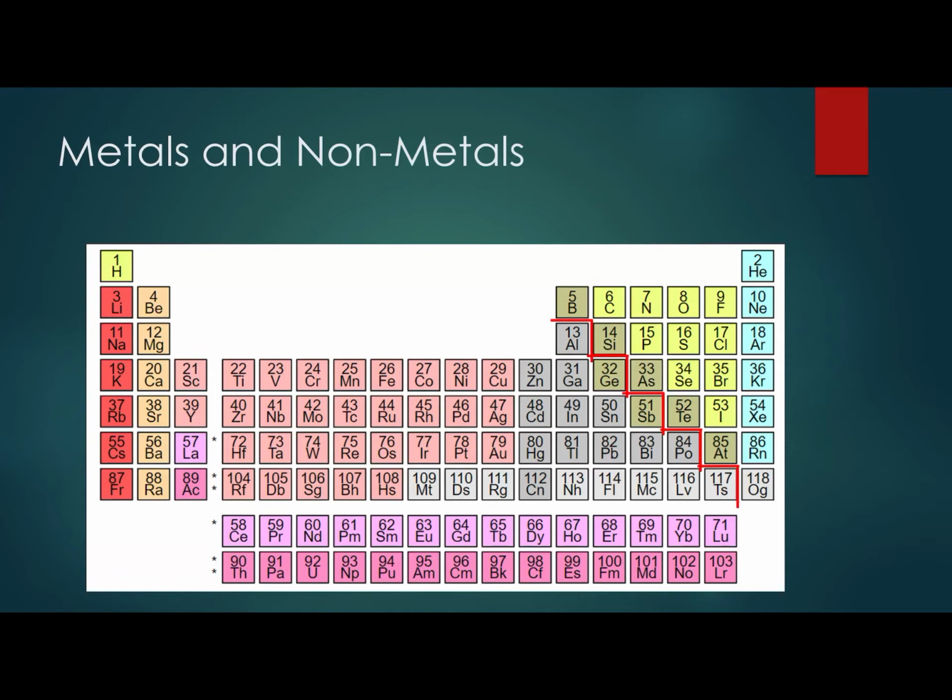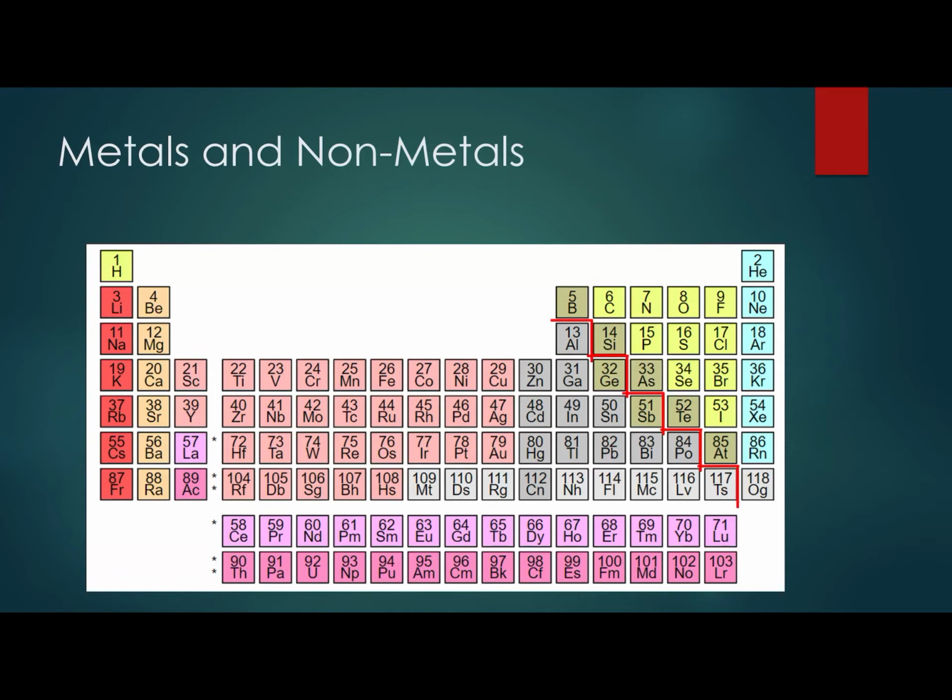All the elements on the right hand side of that set of stairs, they are all non-metals, okay, and they're what you'd expect. Things like oxygen, carbon, hydrogen, helium, neon, they're all non-metals. All the ones to the left of that step, they're all metals, okay, apart from hydrogen. So you've got to kind of forget about hydrogen. That's a little bit different, which is why in some periodic tables you don't actually see it in group 1. You see it kind of hovering above everything in the middle. All the elements to the left of that line apart from hydrogen, they are all metals, okay, so things that you would expect like cobalt, nickel, gold, etc.